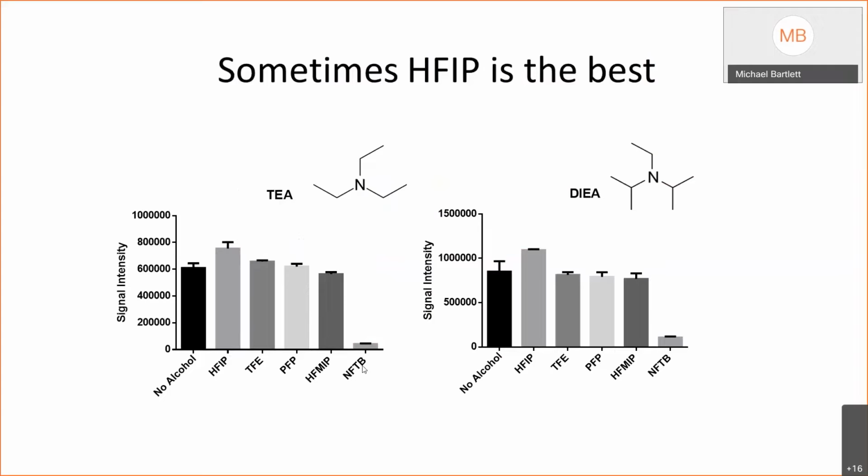And if I try some of these other fluorinated alcohols, at least for TEA, they're all a little bit worse. Unless I try the NFTB, which is a nonafluoro-tert-butanol, and that's considerably worse there. Although that's got some fascinating other properties in terms of, if you're interested in higher order structure of oligos, you should look at it. If you're not interested in higher order structures, stay away from it.